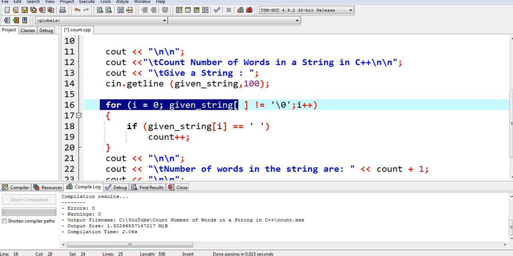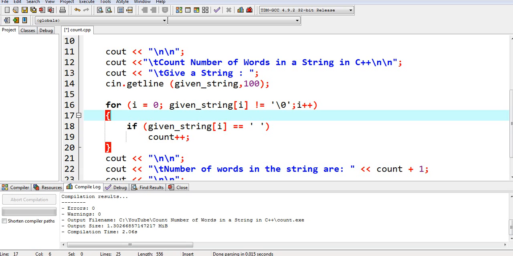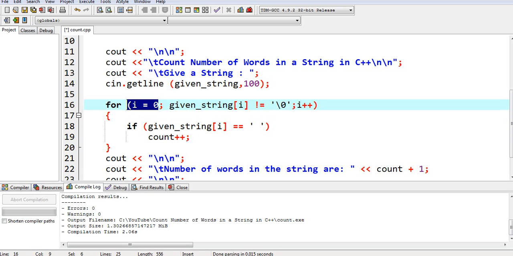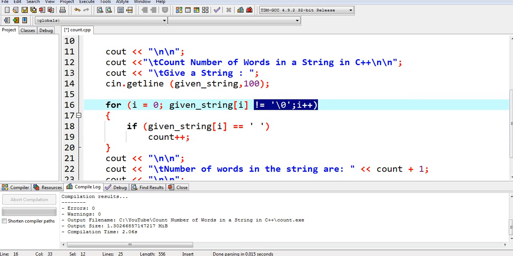Okay. Using for loop statement, we are checking the characters. i equals 0, given_string[i], it becomes an array of characters. Enter, character i increment.